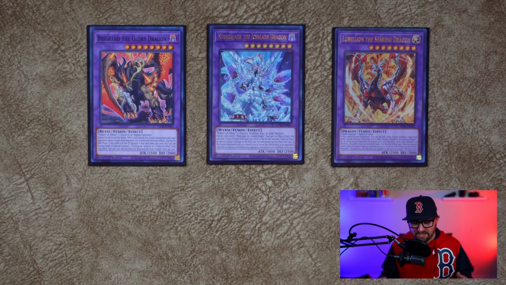Nothing too crazy. Again, the ending board has the Mirror Jade to set up a lot of interruption and a lot of follow-up. So let's hop over to the combo and I'll show you exactly what I'm talking about.